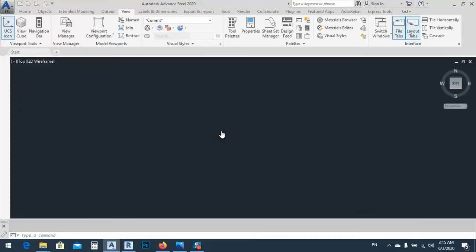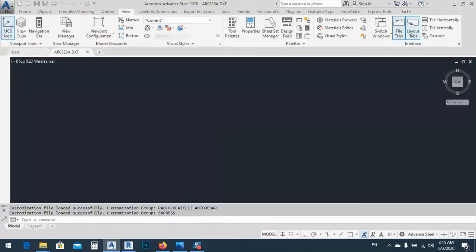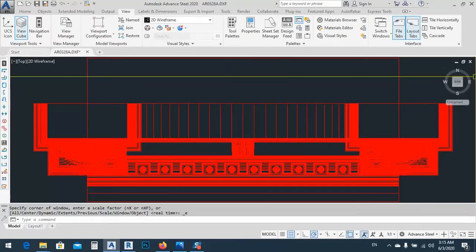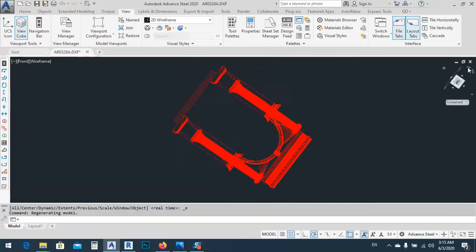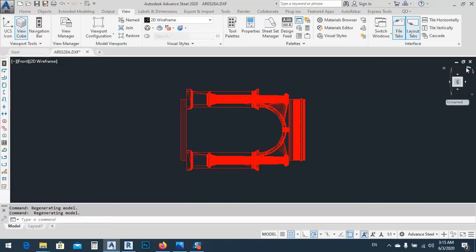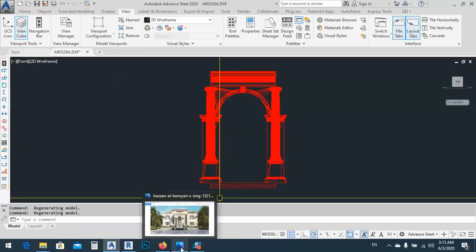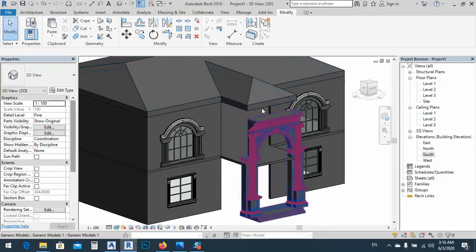I will open it here and just double click so as to zoom to window, and after that go to the top view. From here I have to choose, because I have 8 meters, so I will make it 8 meters.